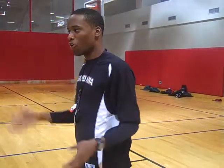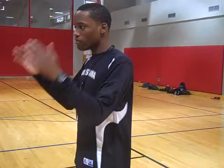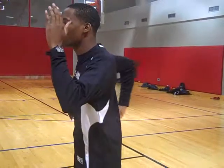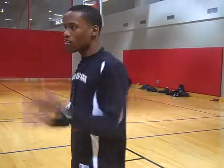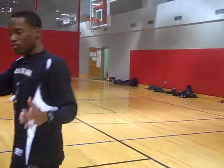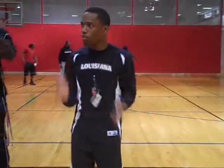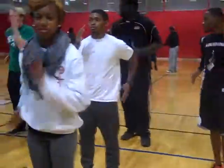What happens with a lot of people is that when they're running, they let their arms come down. This is not how you run, because you gain no momentum by running like this. When you're running, you're supposed to keep your arms at a 90 degree angle. You're supposed to move your shoulders. Your elbow doesn't move at all. So this would be the proper running form. Everybody face back this way, and we're just going to work on moving our arms like this. All right, so let me see from everybody.